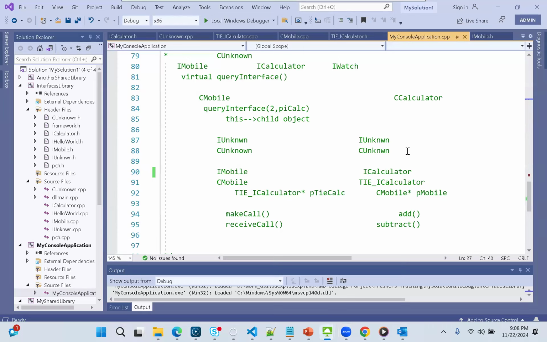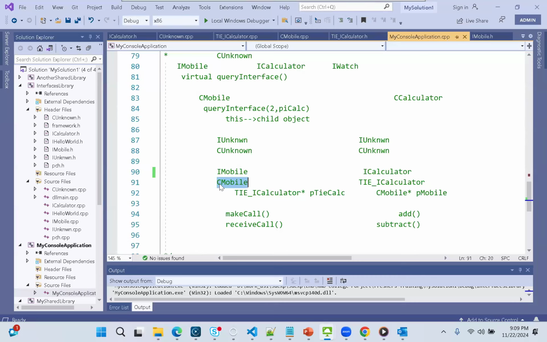Okay, now what we have done is we saw that virtual inheritance was one way of resolving the diamond problem, which we did in the earlier video. But now we are not relying on virtual inheritance because that's not really very reliable. It's more of a compromise rather than a solution to the diamond problem. Now, here, what we are doing is that we've got two interfaces from which we had C Mobile inherited.